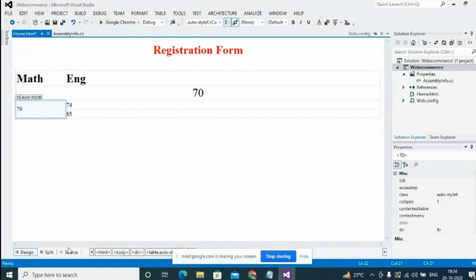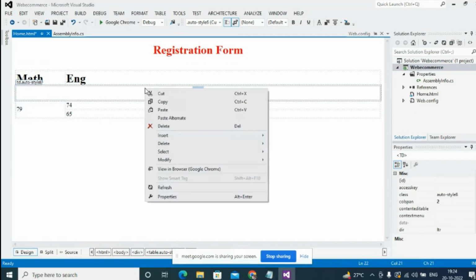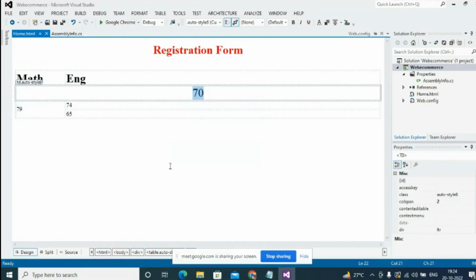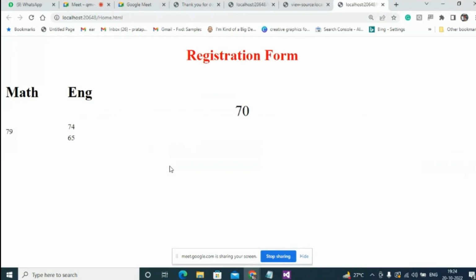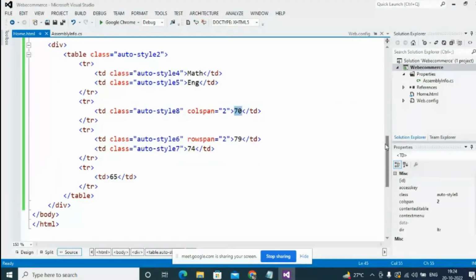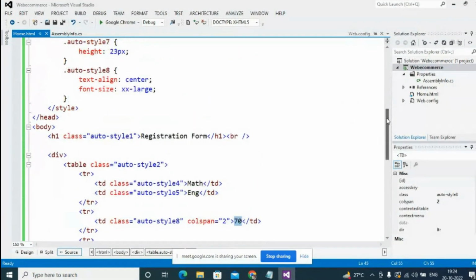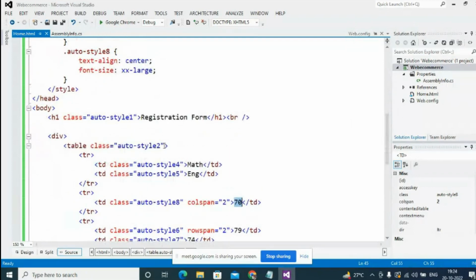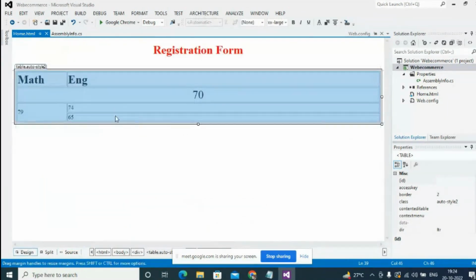So if I put the table border here, the border is not there, because I will run it and show you. We don't have a border in the table. See, the values are there, but because there is no border, you cannot see the table structure. So I go to the source, my table, and here in the table tag, I put some border, one or two, whatever it is. You see the border is now there. Now you can see the structure.